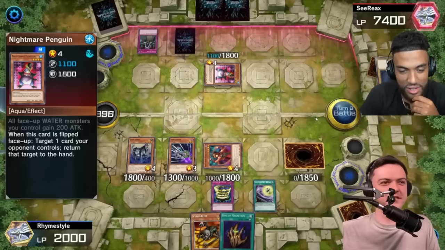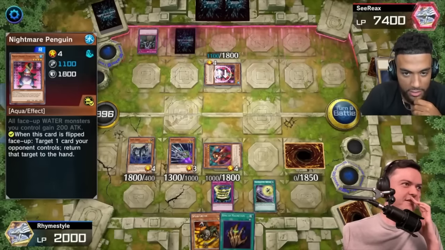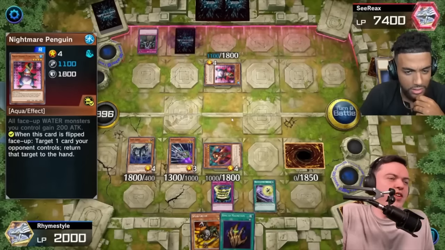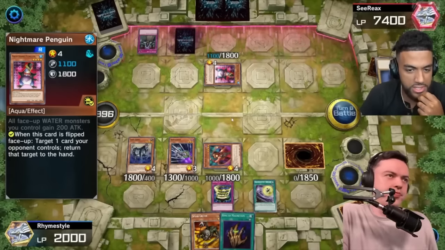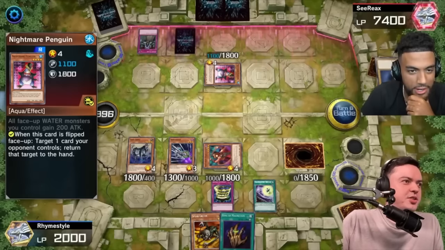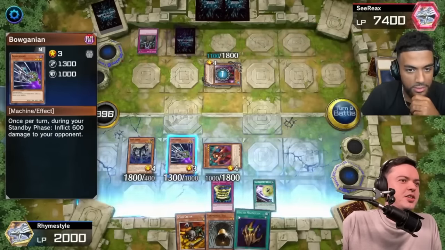Ooh, this is tough. Wait, why am I plus? Why am I gaining attack right now? Who's doing that for me? Nightmare Penguin. All face up. Water monsters doing that. Oh, yep. It's doing that to itself. Okay. Yep. I'm a little nervous about during your standby phase. All right, I'm just gonna return that.